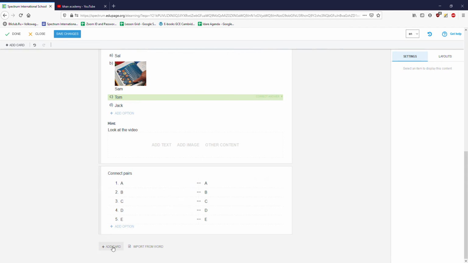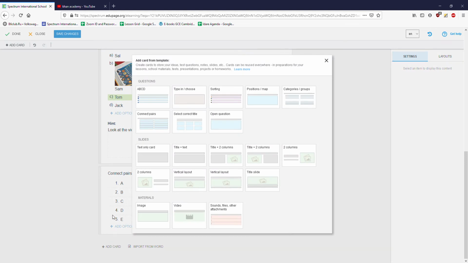So I want to add another card, and here there are basically a few types of different questions that you can try out. You also have an option to use open questions, for geography teachers, for example, or biology, or you might want to use positions on a map.